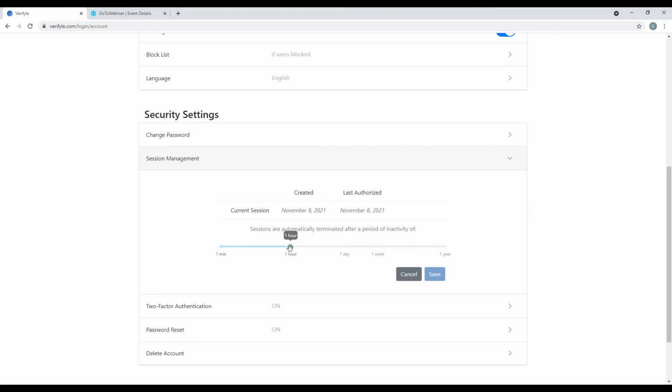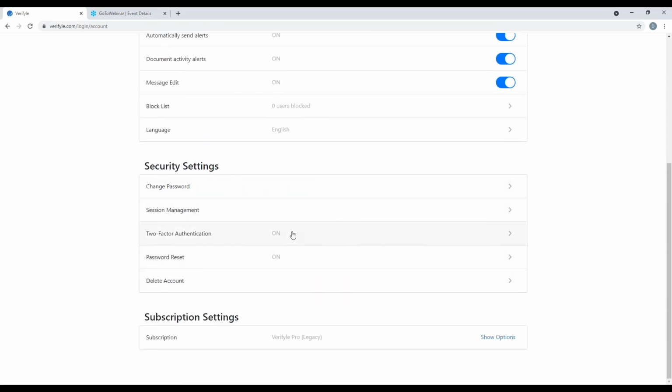This feature is that I can click on the slider right here to indicate to Verifyle the amount of time after which, if I have been inactive in Verifyle, the Verifyle system will automatically sign me out. I generally like to have that at about an hour. This is especially important if you forget to log out of your Verifyle system, or if you happen to be someone who uses public use computers a lot.